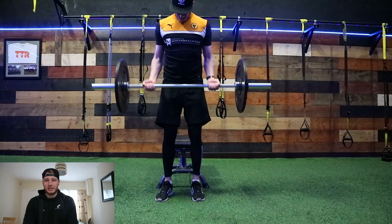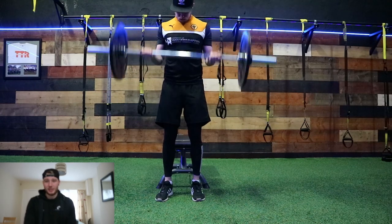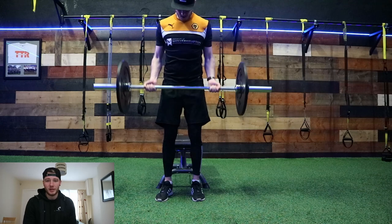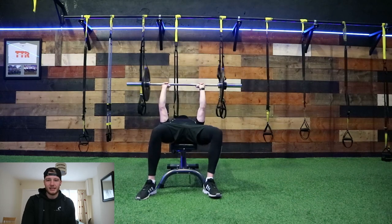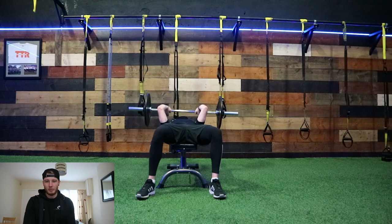Last superset, this is actually a tri-set. The first exercise was a strict barbell bicep curl. Again, you gotta have some biceps thrown in there somewhere. So again, I went for a set of 8 to 10 with this, and then immediately went from that into a skull crusher with the barbell.